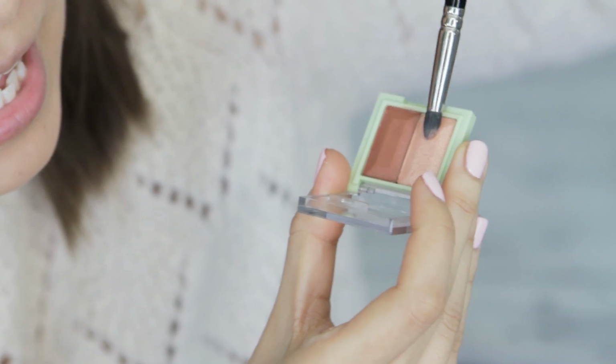Now, I'm going to take this brown color here. I'm going to mix it a little bit with the champagne rose gold eyeshadow. I'm going to put a little tiny bit on the outer part of my eye like this, and kind of along my upper lash line, but I really don't want it to be super defined. It's just adding really subtle depth. And the great thing about not having to be precise is that it takes way less time, because some days I'm just like, I can't even deal with liquid liner right now, especially when you get one eye exactly the way you want it and then the other eye's like, nope, not doing it.